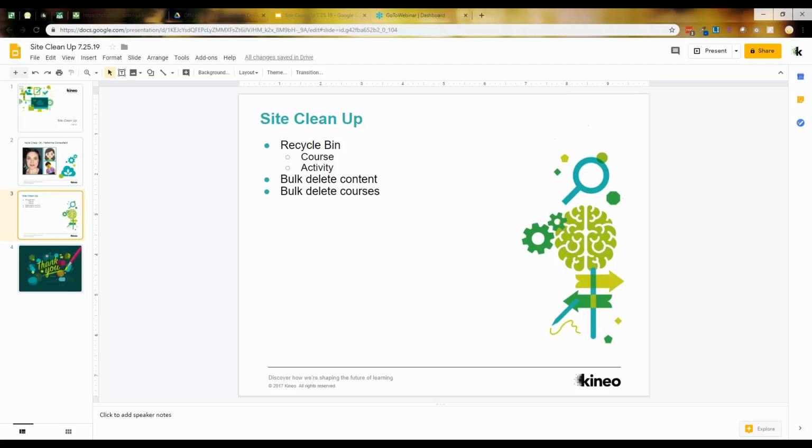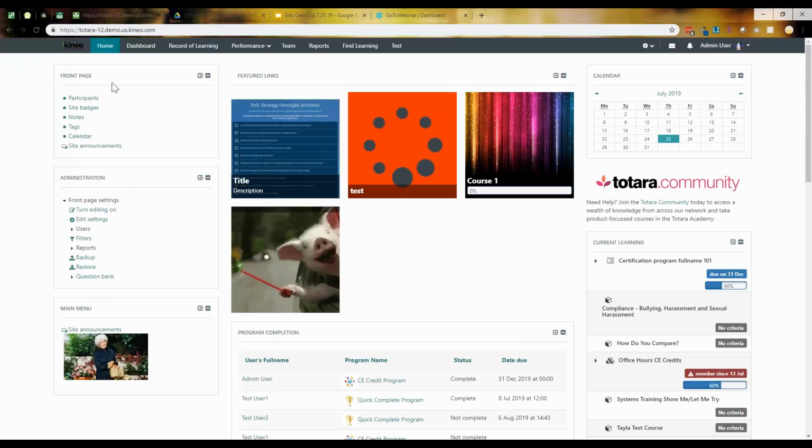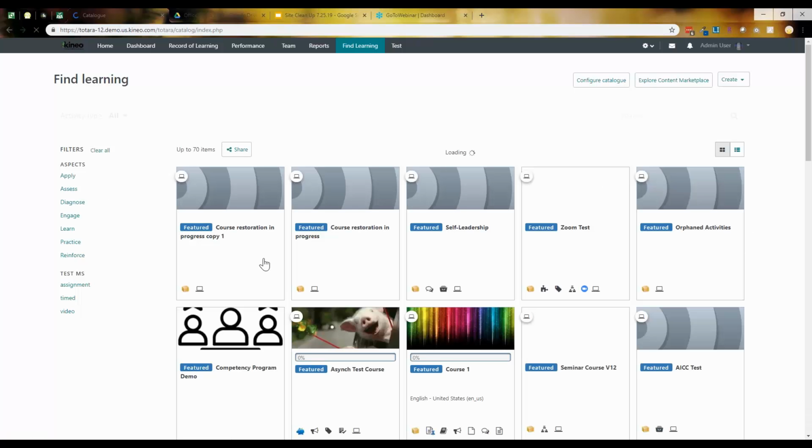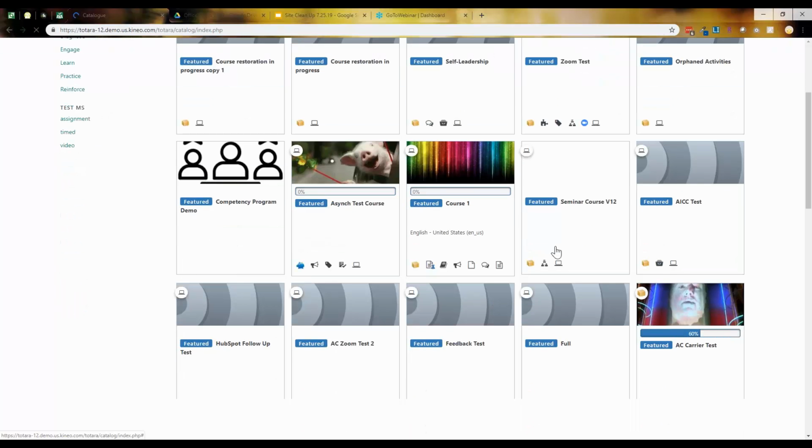That works. Okay, guys, so this is obviously our playground site. It probably has a whole bunch of stuff on it that we could clean up. So before I show you the recycle bin, let's actually go in and delete some stuff, because that makes more sense. I am going to look at Find Learning to find some courses that I'm pretty sure I built. That way I don't delete anybody else's testing data. That'd be my luck.